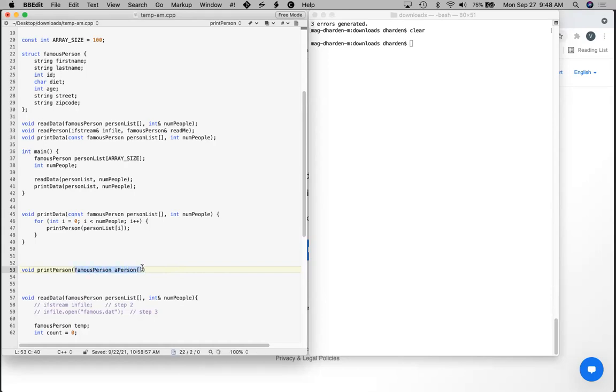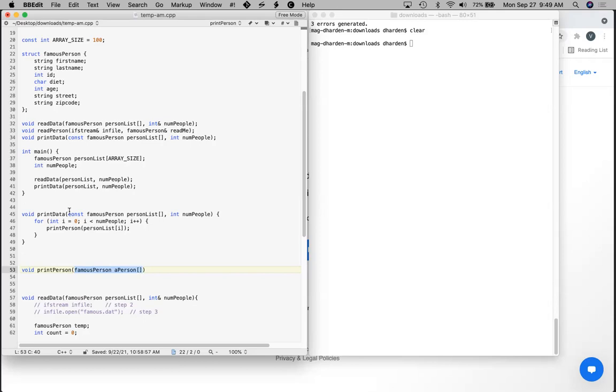So what does this mean that we're expecting? This is a declaration of an array, right? Do we want our print person function to receive an array of people? We have a no and a yes.